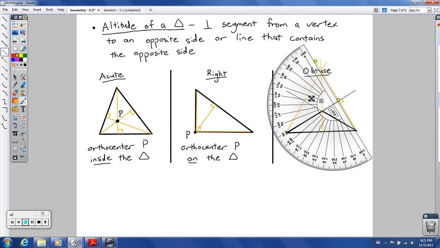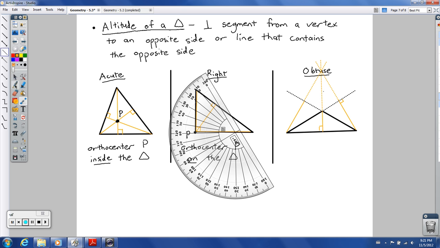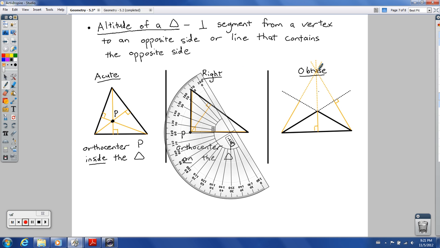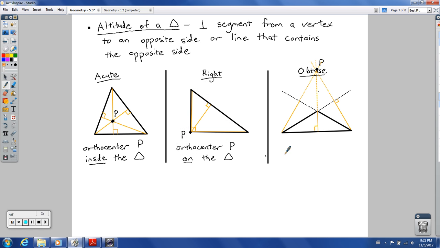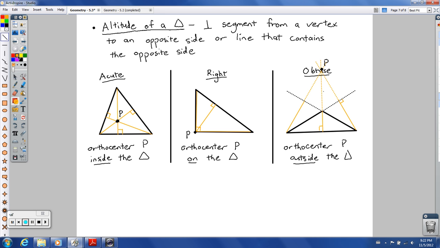So where is the orthocenter in this case? It's right up here. So this point right here, hopefully you still got a 2 so you can still read that. That's a P right there in that case, and close this. So here the orthocenter P is outside the triangle. And let's draw one more thing in there. It looks like I left one thing out that I wanted to include. This was the altitude because that was perpendicular to that side right here. But if you continue that out, they're going to meet out there.